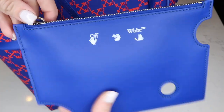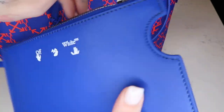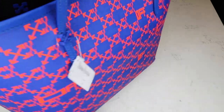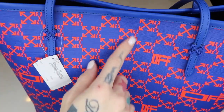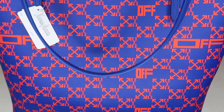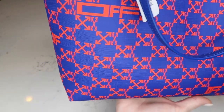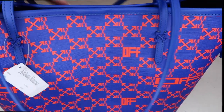You get this detachable wristlet, which is absolutely adorable in design and style. Your care cards are in there. I love that the inside is black with a really nice blue logo — it's just really beautiful on the inside of the bag, and you don't usually see bags that are beautiful on the inside. You do have a snap closure on top, which I absolutely love on totes — not enough designers do that. Virgil paid super attention to detail, and I love how the monogram uses arrows.